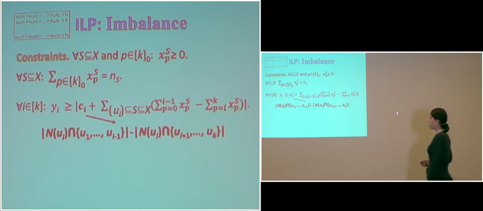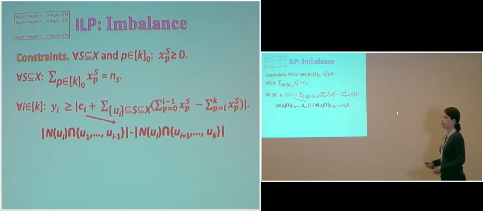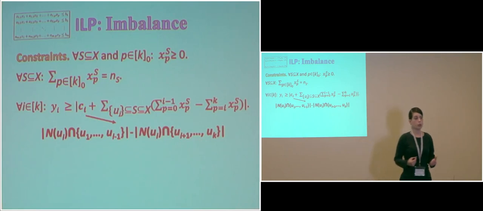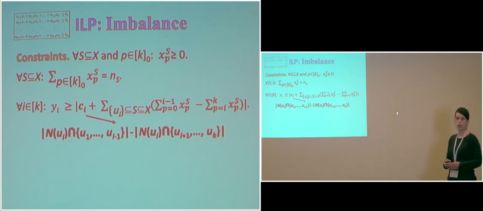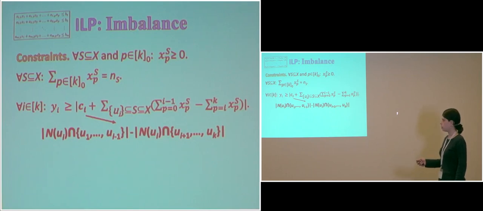Now, these are the two constraints we've just seen. And now we have a more complicated constraint, but it's also quite intuitive. This is just encoding the request that we have about imbalance. So how do we encode the imbalance of a vertex? First, let's think about the vertices that we have in the vertex cover. What is the imbalance of a vertex in the vertex cover? This is what we would encode here.